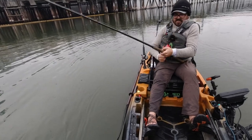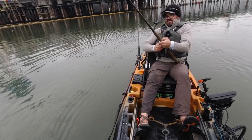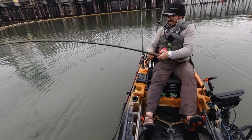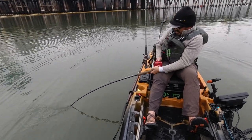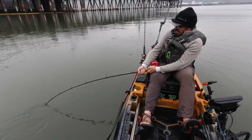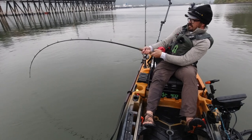I see something coming up on the fish finder. Yes. Oh, I think I'm winning now. Yeah, wait, there's bubbles. That's what I like to see, is bubbles. Oh, he's still blowing bubbles, though. That's usually a sign that I've got the upper hand.